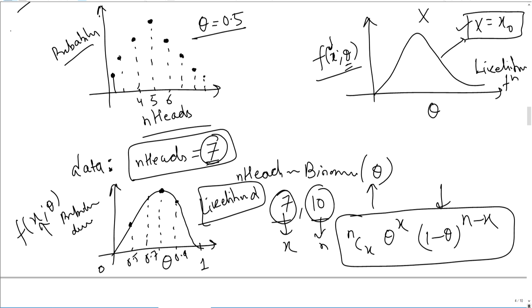By the way, the area under the curve for a likelihood function is not necessarily equal to 1, because this is not a probability density function or probability mass function, right. This is not a proper probability distribution. Okay. This is just called a likelihood function. It does not necessarily need to have area under the curve being equal to 1. Okay. That is why I am calling all these points likelihood. You can also write likelihood here.